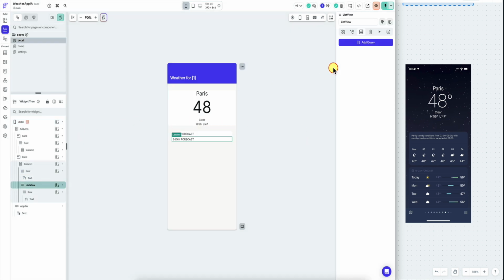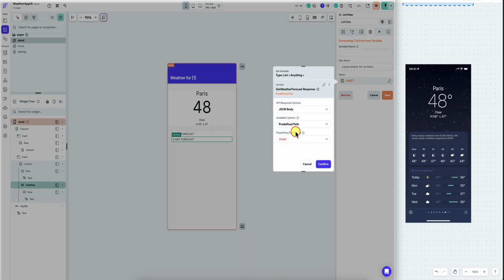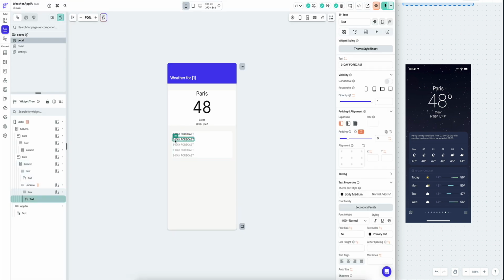And so now in this list view, we can come over here and we can just get the data, right? So this response, we want this forecast days as a list. And now for each item, forecast day item, we can get the data that we need. So now over here, we can say this is going to be the date. It's going to be the day of the week. Well, the first one is going to be today. And then we can say, let's see, that could be the icon there, by the way. And then we can have high and low. So without graphs, just to keep things simple. So this is going to be the day of the week.